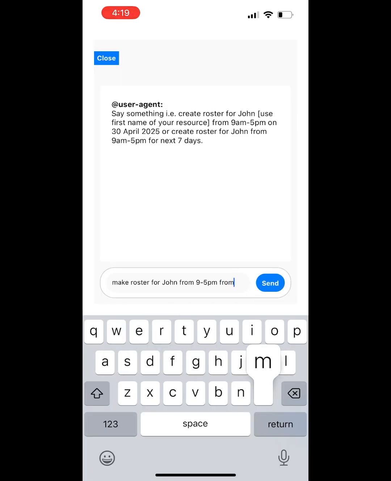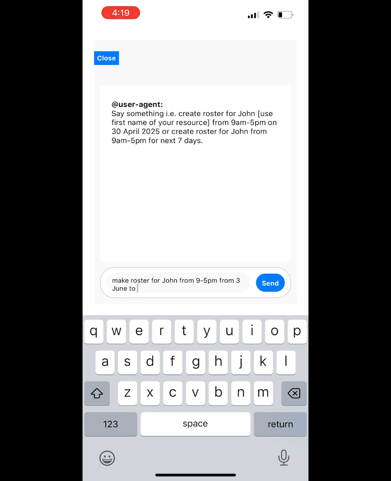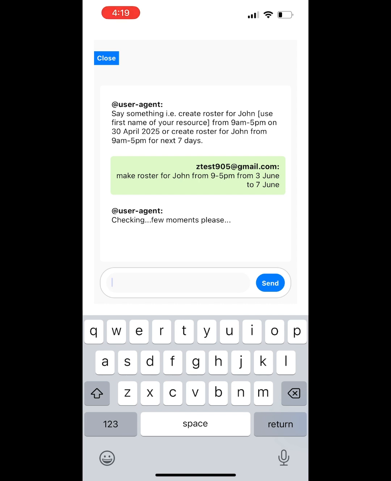Now you can also ask it to create roster for individual resources. For example, I'm asking to create a roster for John for a period. It goes through the process and creates a roster for John here.